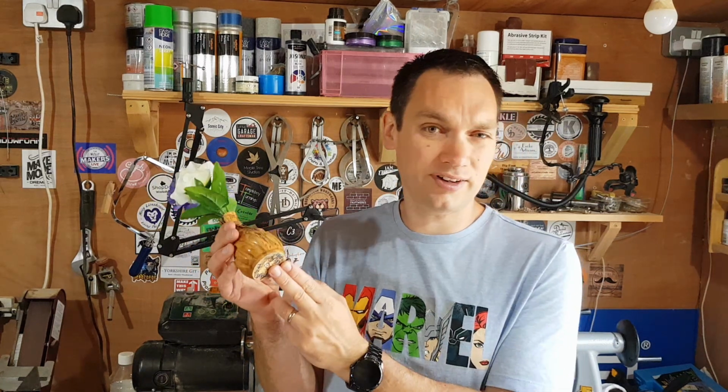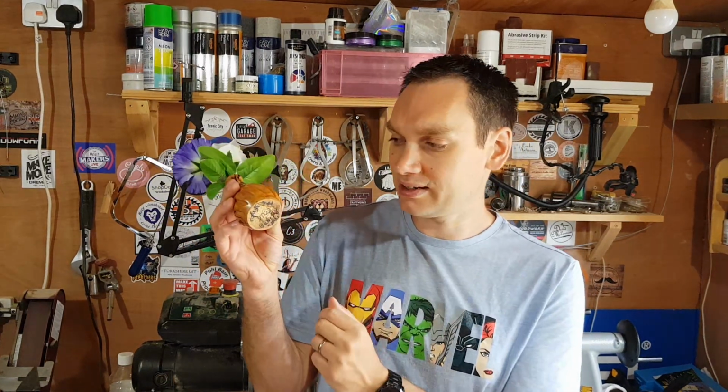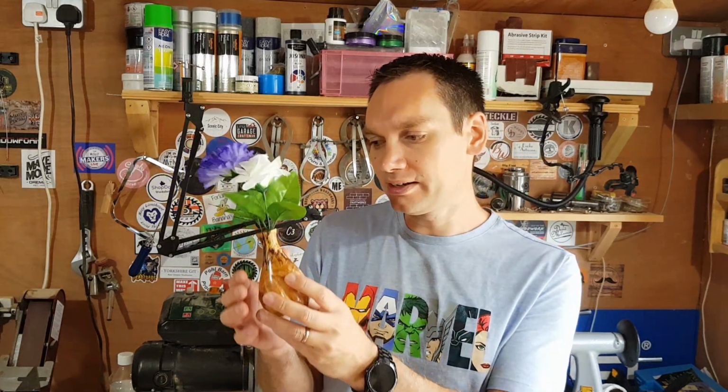I really need to get myself some maker's coins again, as I was not really happy with the freehand engraving there, but it's been signed.